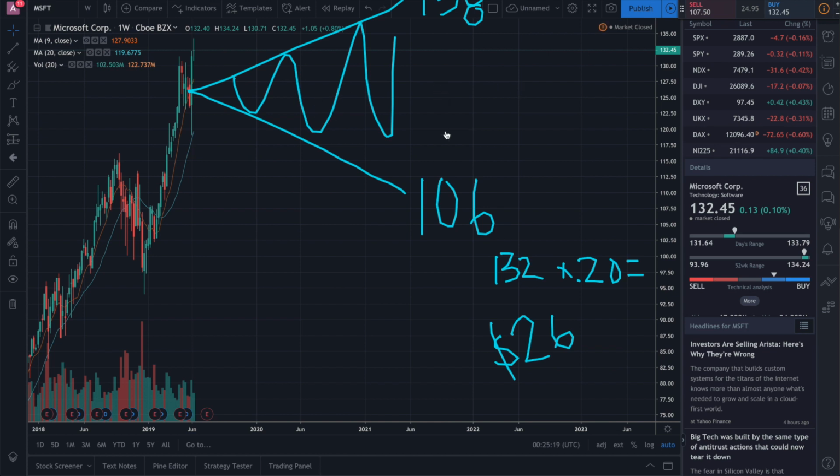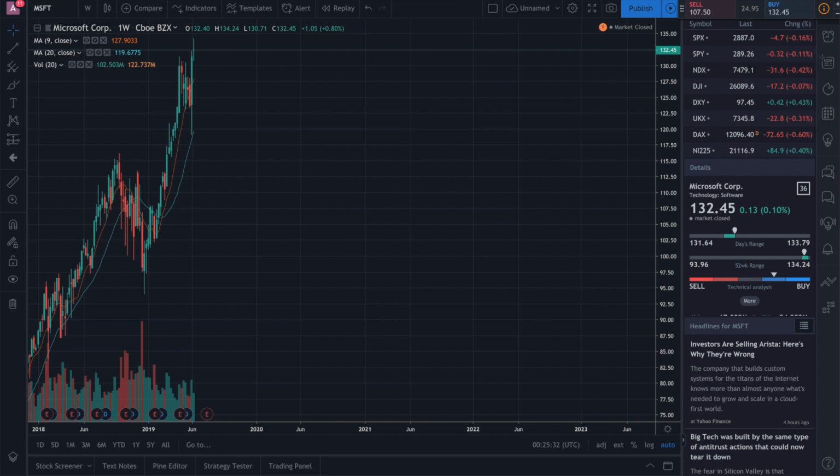But just to give you an idea of how to plot out that implied volatility. Now keep in mind there are indicators that will give you implied volatility. I just like to do it by hand just because. Anyway, let's go ahead and clear this off. I just wanted to give you that example, that way you don't go in blindly, not knowing just how volatile the stock can be.